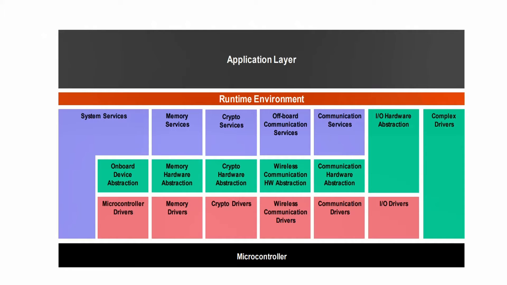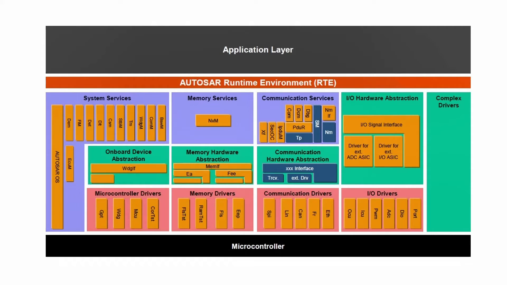In this slide, the service layer is split into multiple services. For example, the service layer is split as system service, memory service, crypto service, off-board communication service, and communication services. Similarly, the ECU abstraction layer is also split into multiple abstractions, and the microcontroller abstraction is split into multiple microcontroller drivers. The detailed modules for each layer are also shown here. For example, BSWM, COMM, CSM, and STBM are part of system services. NVM is part of memory service, and COM and DCM are part of communication services. The abstraction layer and microcontroller abstraction layer also have different modules in their sections.